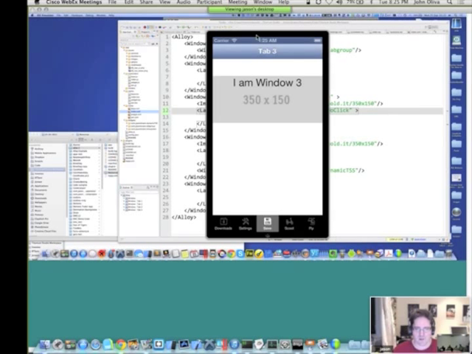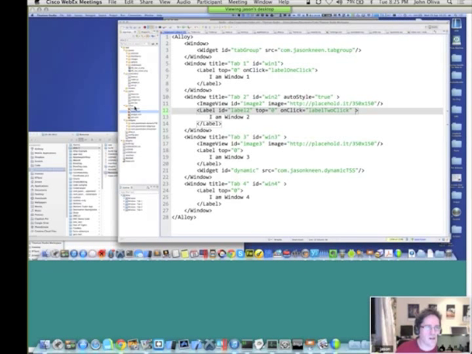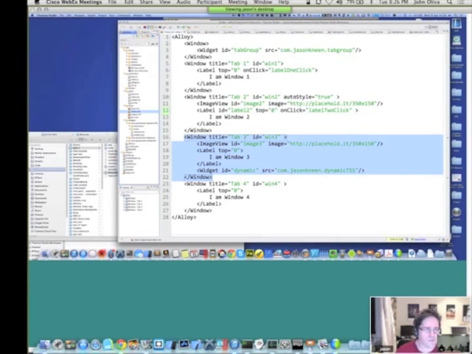So in the case of my example, let me go back to index. I'm dropping my widget here within this particular window. And what I'm able to do with the widget itself, and here's the code for the widget, is there's an object called double underscore parent symbol, and that's a sort of hidden object in Alloy, if you like, that references the object this widget has been added to, the parent control.